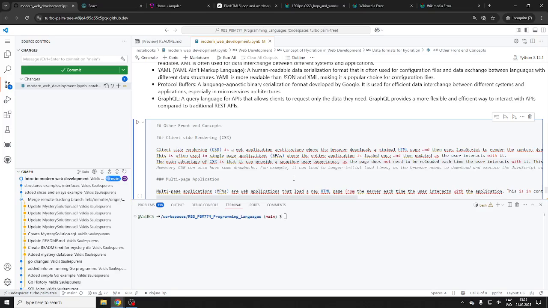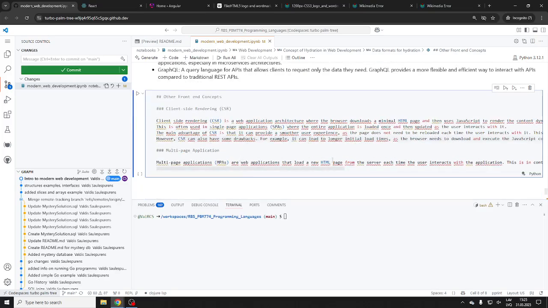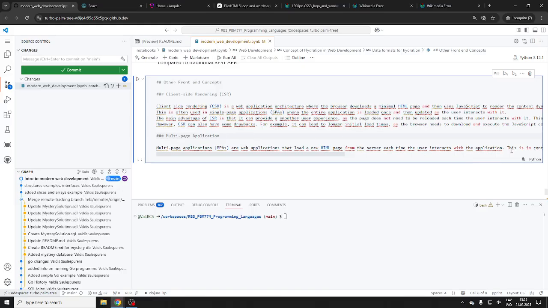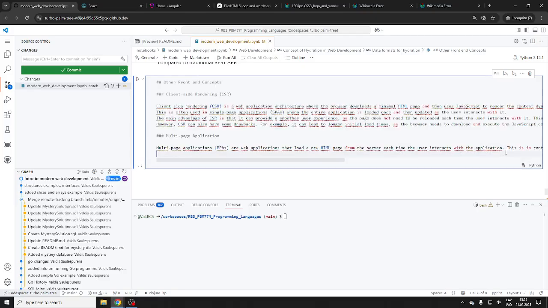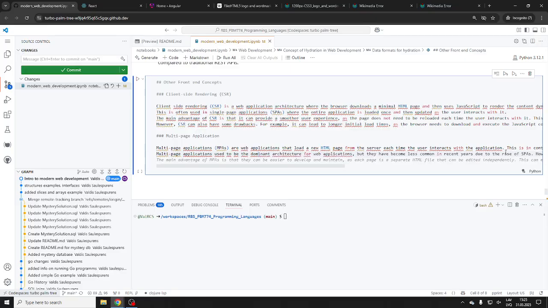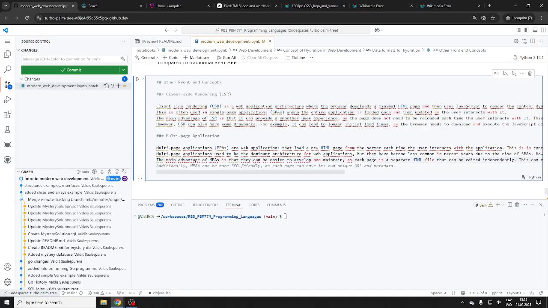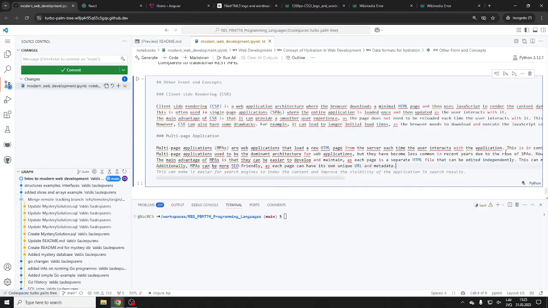Okay, so multi-page applications. This is the classical way. Multi-page applications used to be the dominant approach. And I personally really like MPAs. They're easier to make, because less work, and there's also been some pushback.